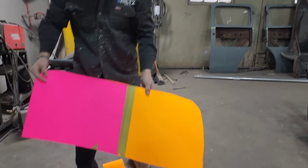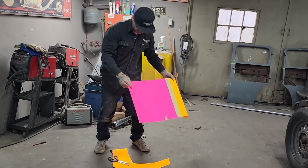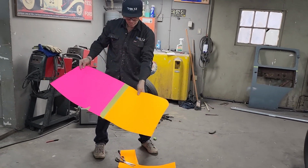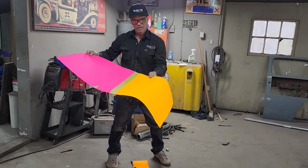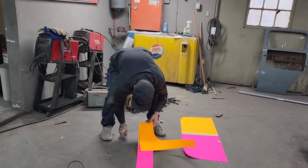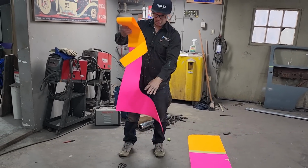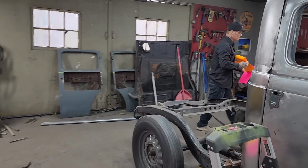Alrighty, there's what I got. I'm thinking that's what's going on. What I'm going to do is pull the metal over here, which is probably my easiest bet. And then I'm going to take the straight edge and lay it on the straight edge of the metal. That'll be one cut that I do not have to do, and I'll end up cutting the rest. That's what I always do. I always go for the straight edge. It just saves one cut.